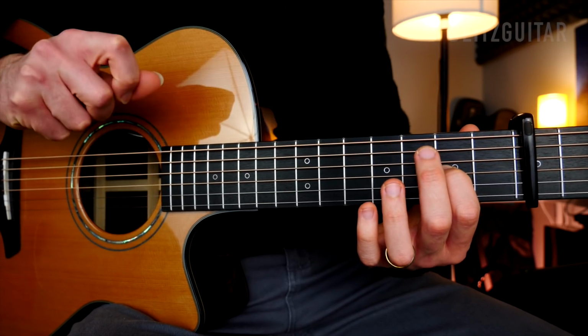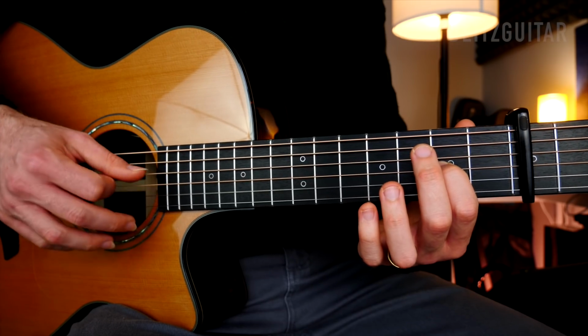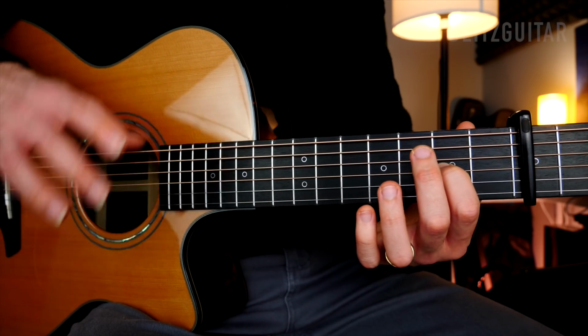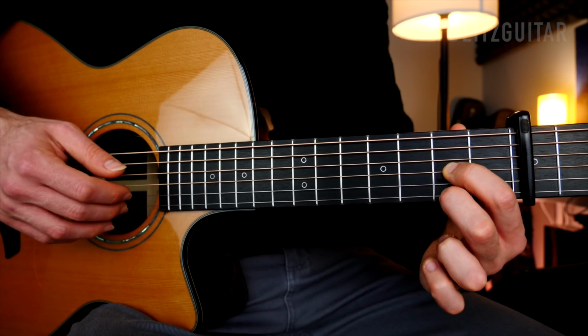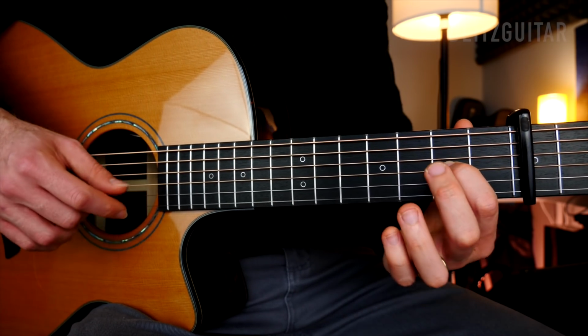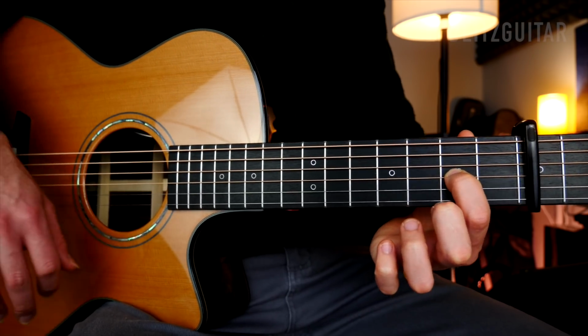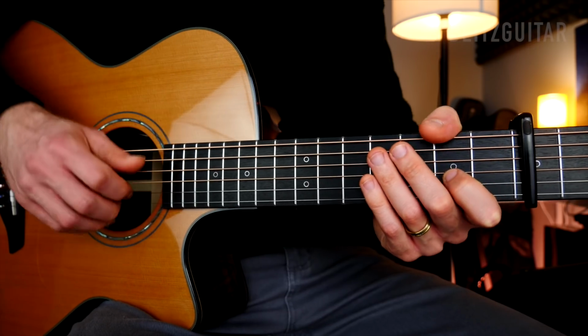So the same pattern, 8 notes, 1, 2, 3, 4, 5, 6, 7, 8. And then we have the E string fret number 2, the E string open, the G string fret 2, and the B string open. It's a super sweet intro.